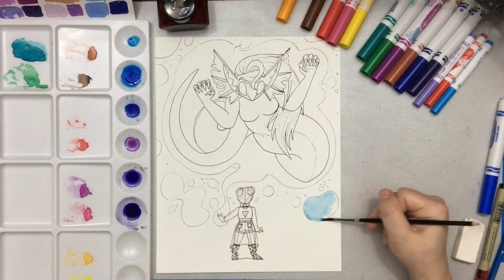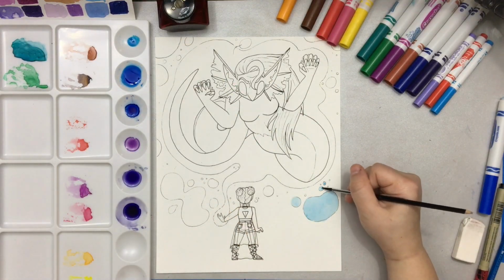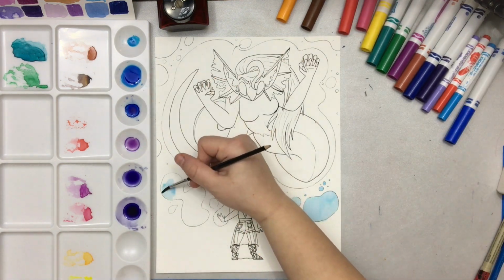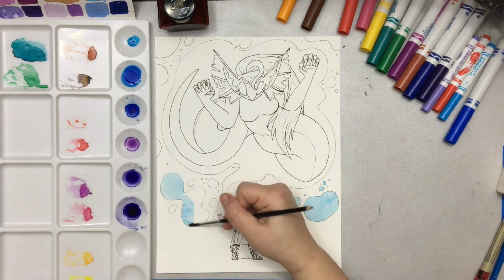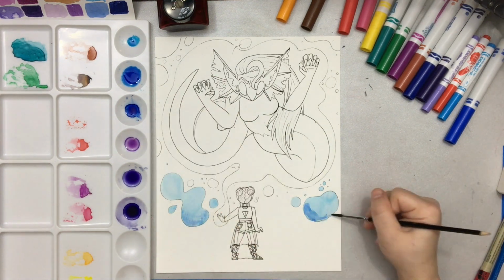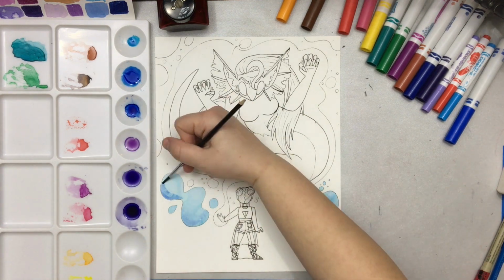So now we're finally getting into using the markers as watercolors. And I find that I don't really use watercolors very much. I do have a bunch of them that I probably should use more often. However, I am very much primarily a marker artist.